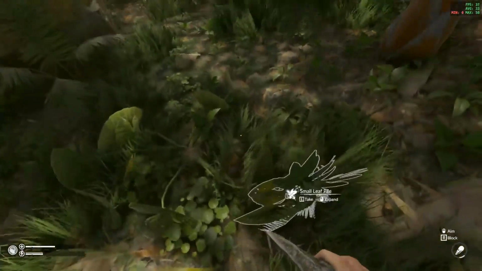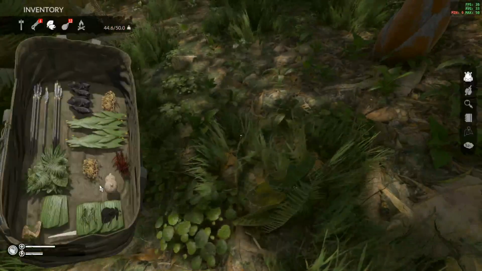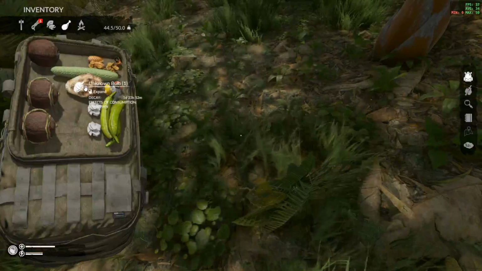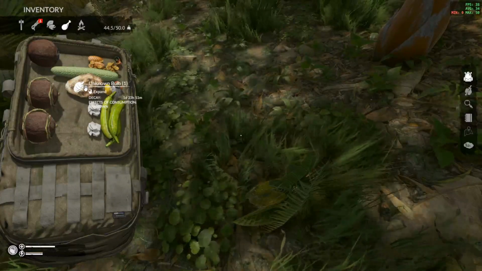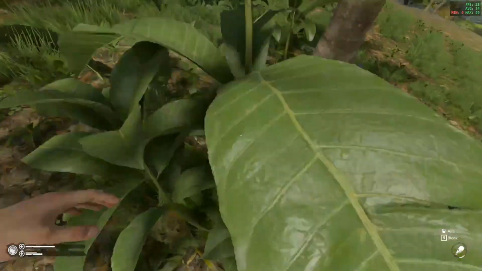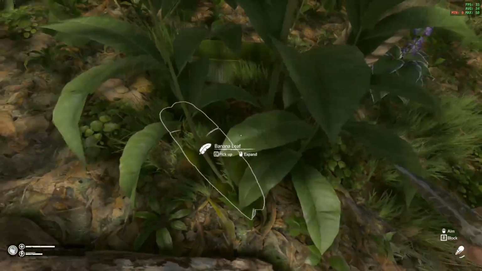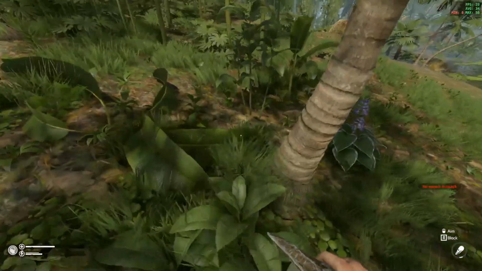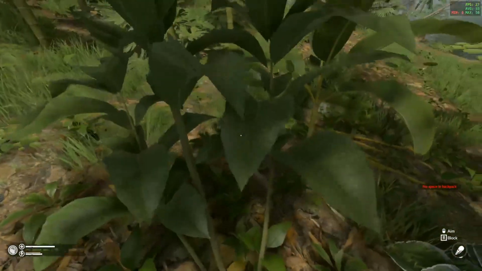Up the plant here, I've got an unknown bulb. Fixed consumption unknown. Interesting. Wonder if you can make a soup out of that. Guess we'll find out shortly. So I'm going to take a few of these over and then we'll check out that. I just want to clear this out while I'm here.